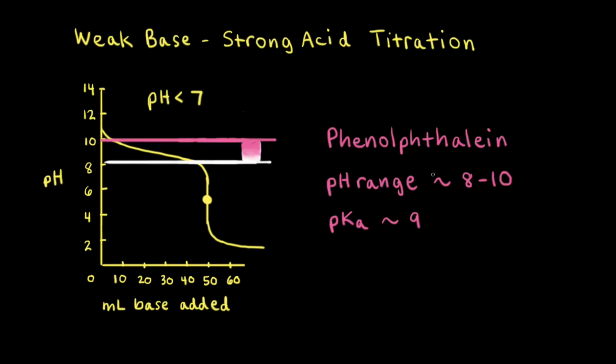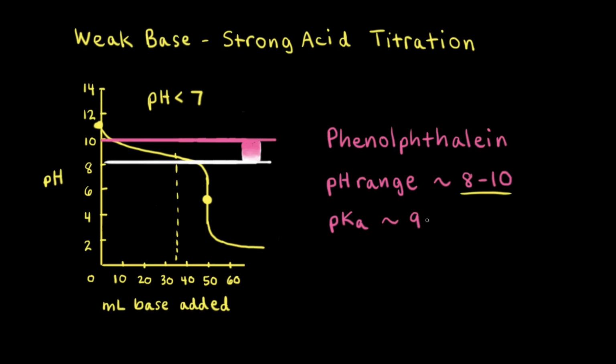If we try to use phenolphthalein for this titration, remember phenolphthalein changes from 8 to 10, or in this case it'd be changing from 10 to 8, so we'd start at this relatively high pH here, and if we stopped it when the color change occurred, we'd be stopping the titration too early. So we might be stopping the titration somewhere in here. So phenolphthalein is not a good choice as an acid-base indicator for this particular titration.